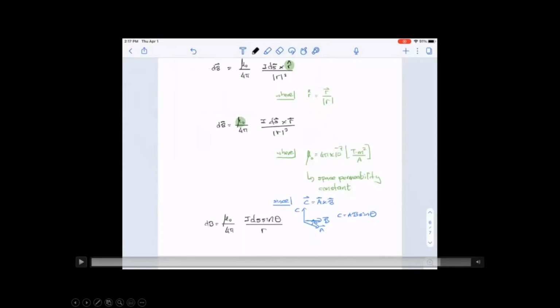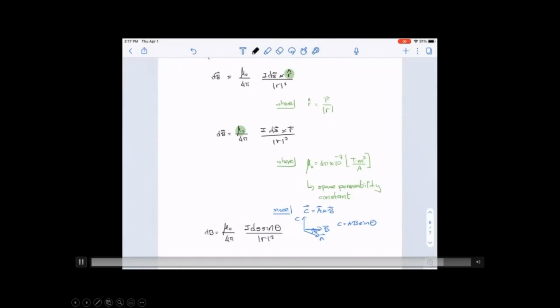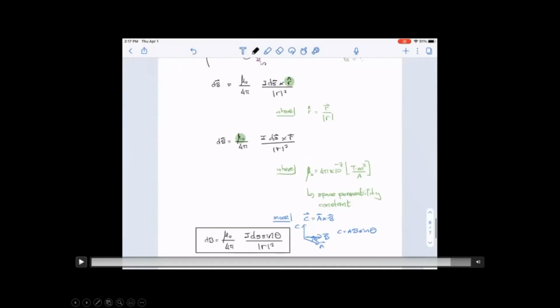So it's going to be IDS, and you're looking at the cross product between a unit vector and S, the length vector. I don't know what to call it at this point. And all of a sudden, obviously, R is going to disappear because it's a unit vector. The only thing which is going to survive is the sine of the angle. The denominator is going to be R squared, if you want to use that expression. The denominator is a scalar expression.